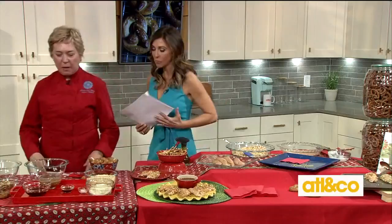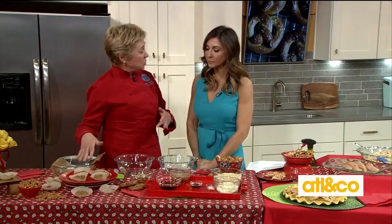Wow. Okay. That peanut with the pretzel. Pretzels. Yeah, it's delicious. A perfect combo, isn't it? So now we come to the sweet, and this is a little bit different, Christine. This is a freezer bar. It's an almond pretzel freezer bar, so no cooking required, and your girls would love to make this.